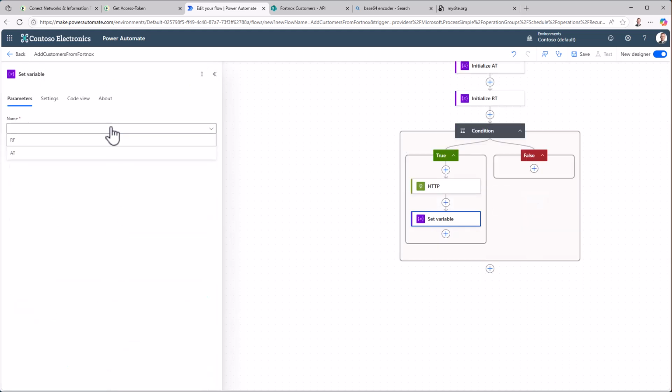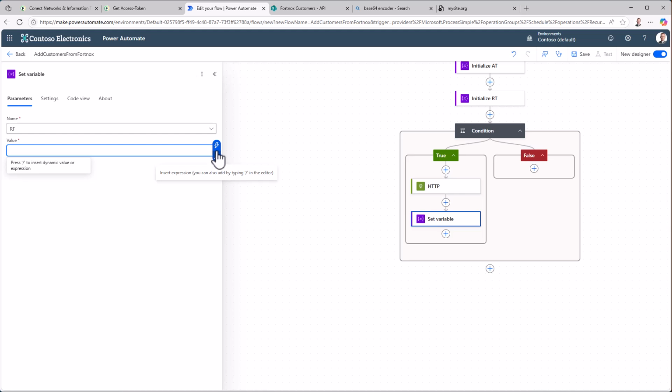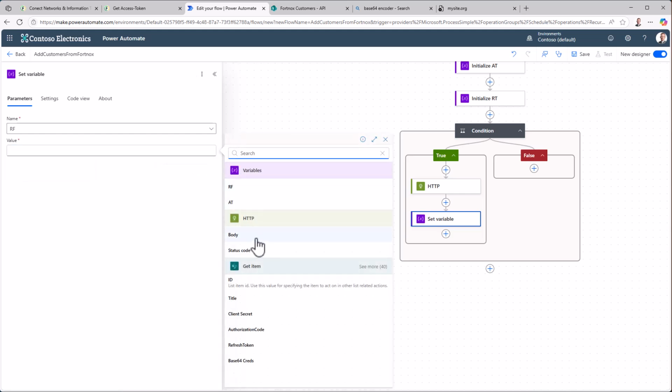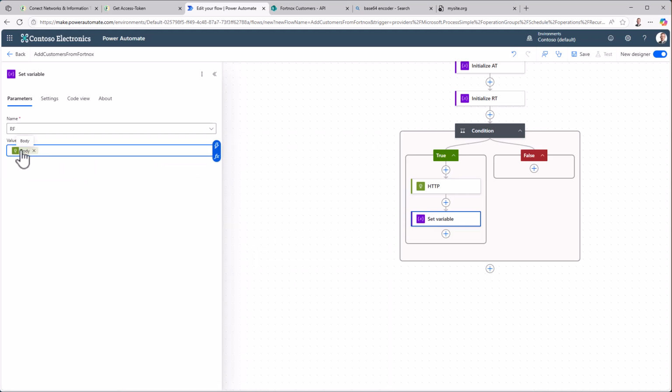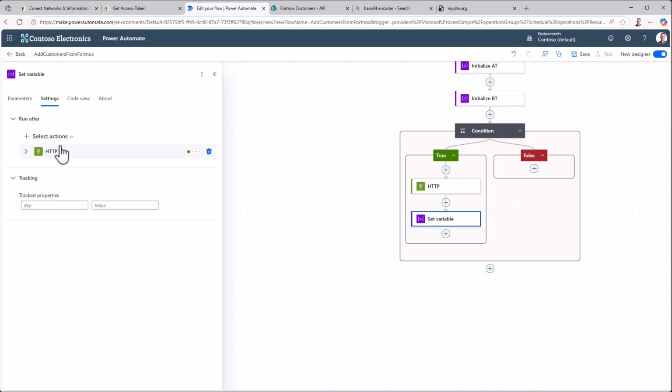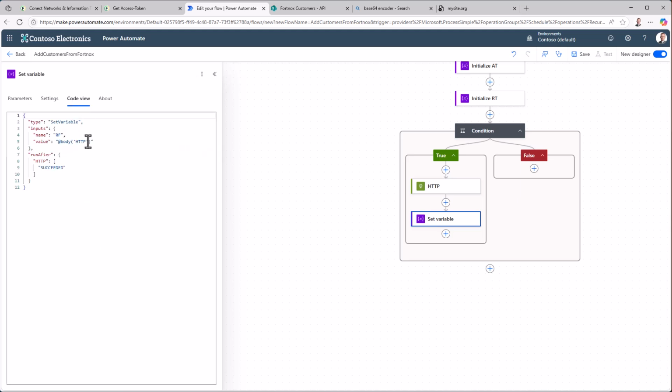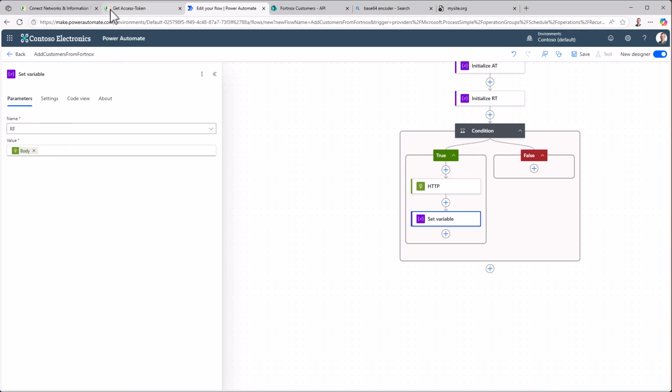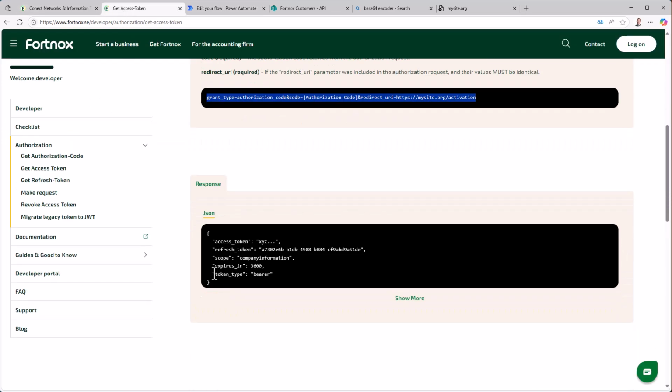So let's do the refresh token first, and we set that to the body of the HTTP request there. But we're not just going to get the HTTP request, we're going to get the actual value of the request. So as you see here, what we're getting back is the access token, the refresh token, and some other things. So we're going to get that.